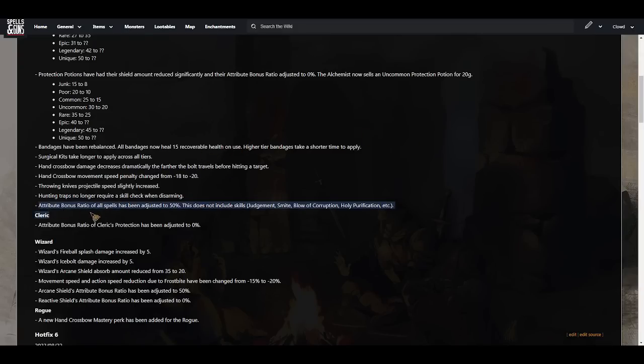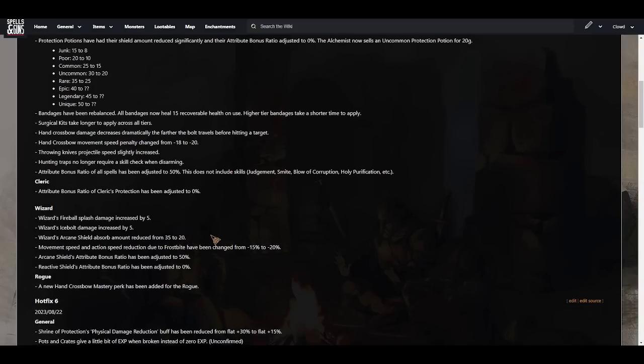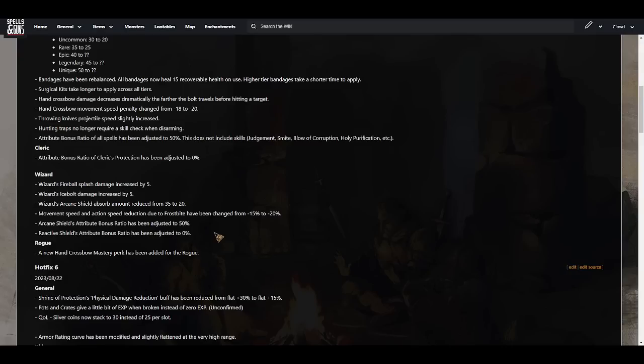It's attribute bonus ratio, 50%. It applies to everything except your initial base damage. Okay. That's pretty much the main thing I need to clarify.